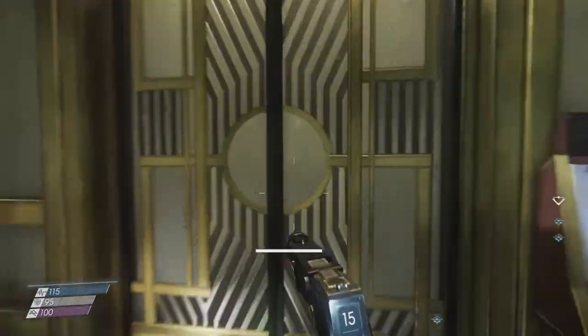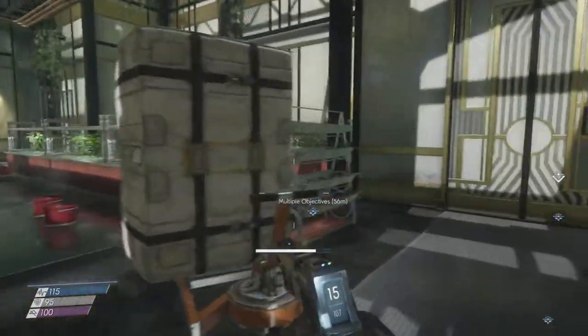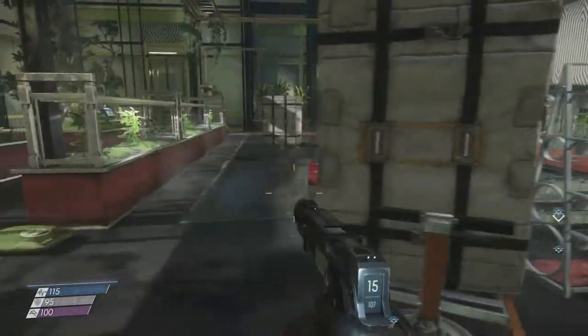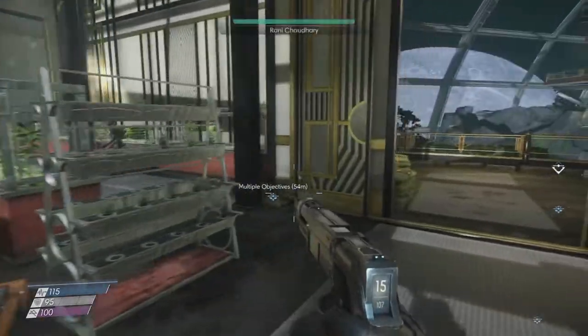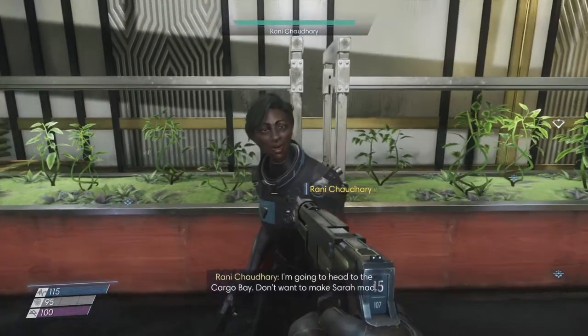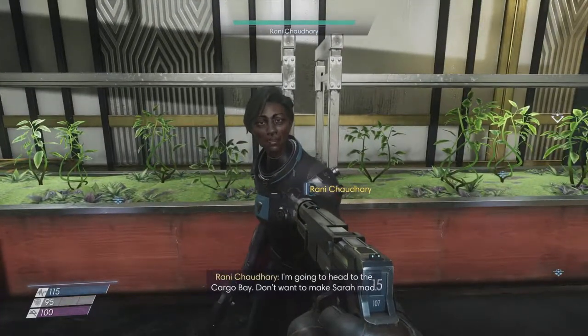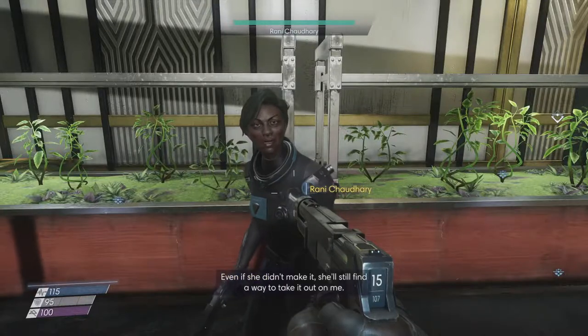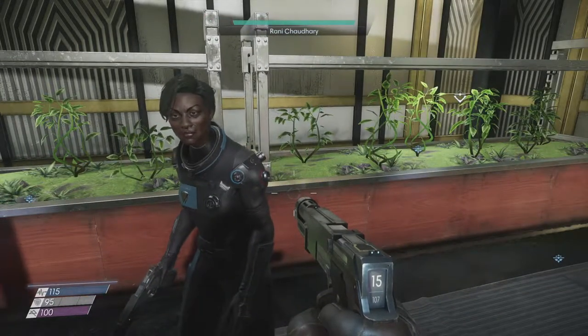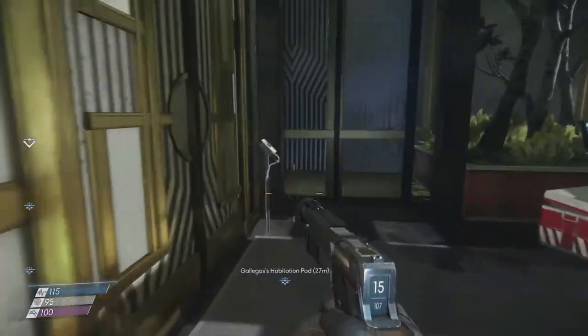The fact that I just put down those turrets. Hello, Ronnie. There's two buckets there. Why are there two buckets there? Okay, I think I saved you, Ronnie. I'm going to head down to Cargo Bay. Don't want to make Sarah mad. Even if she didn't make it, she'll still find a way to take it out on me. Okay, I'm glad you're gonna do that, but you're still here for some reason.